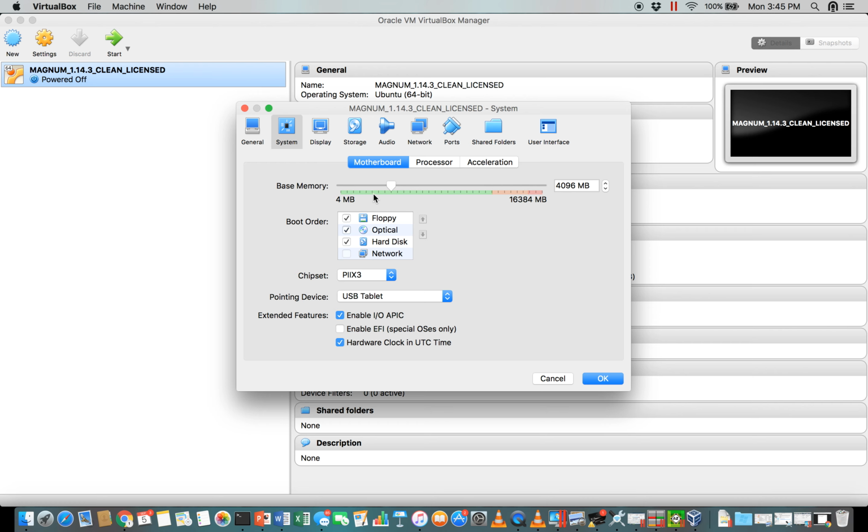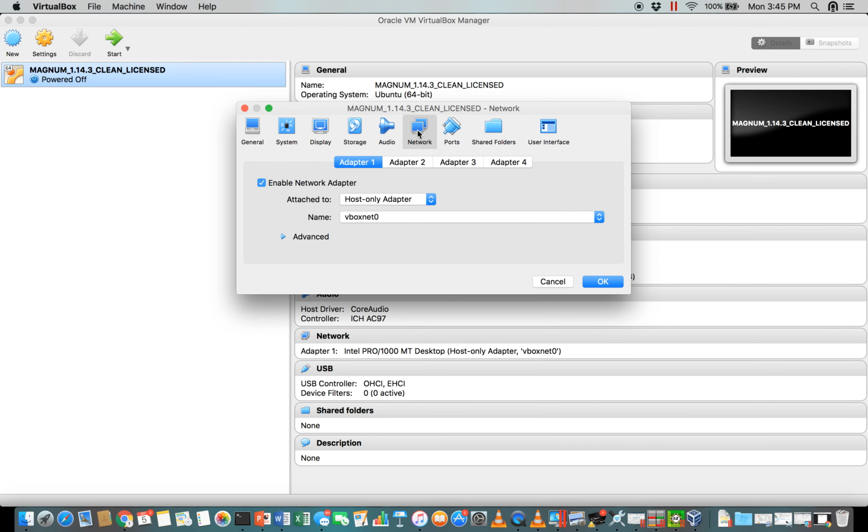It'll give you an error. So for example, if I was to move this outside of range, it comes up and says invalid settings detected. That's what you'd see in that little gray box. And if you hover your cursor over there, it'll tell you what the problem is that you have to correct. So you can move the arrow to get more in the range, but you do want it to be as fast as you can so that it runs properly, but you don't want to overload your system either.